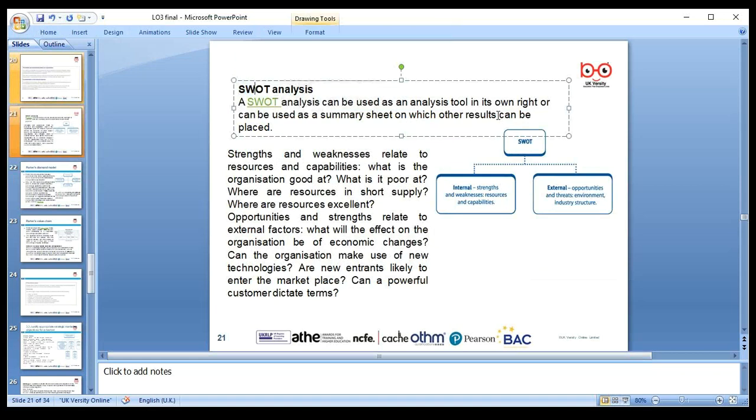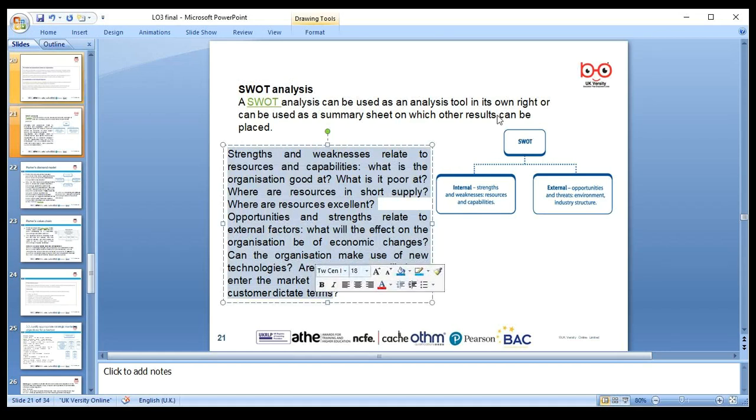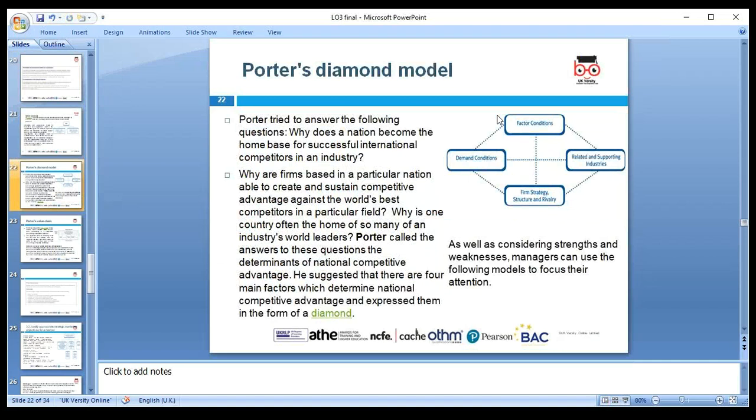We need to do a SWOT analysis: strengths, weaknesses. That's the internal side within a company. You always measure it, and then you match it with the external OT, which is external opportunities. The threats will come from the external environment. So internal and external, you cross them and do the analysis as a company, and then you make the strategies accordingly.